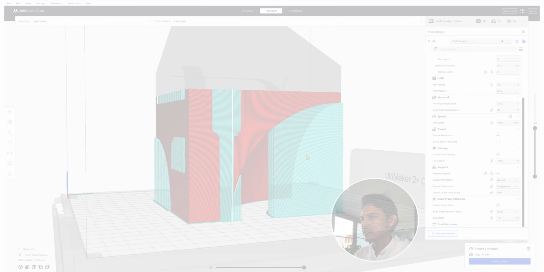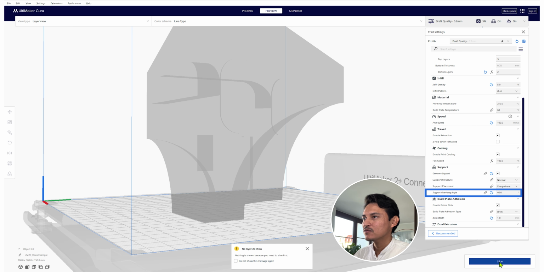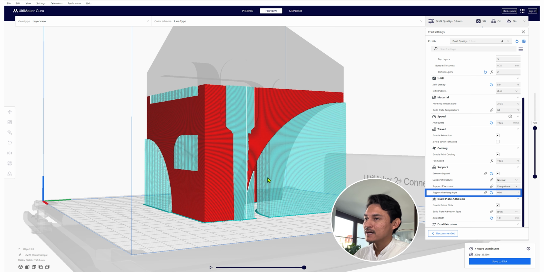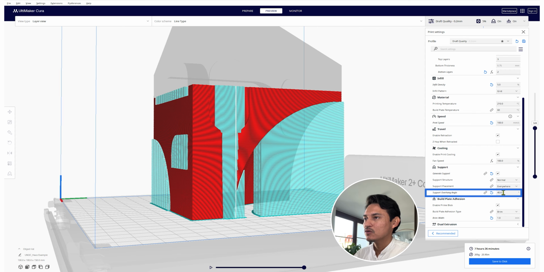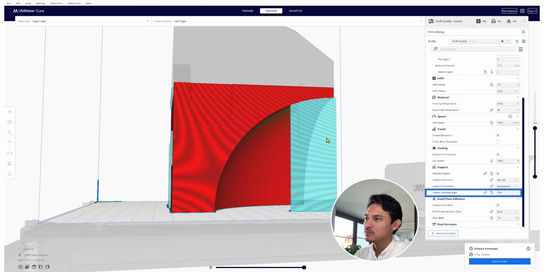Support. Here the important value is the overhang angle. If the angle value decreases, the supports will hold the part of the geometries from where this angle begins. In that case, it means more supports. But if the angle increases, then the supports will hold less cantilever surface. Like this. Keep in mind that the horizontal surfaces where the support touches won't be smooth because of the grid. So after removing the support structures, you will have to do some sanding.